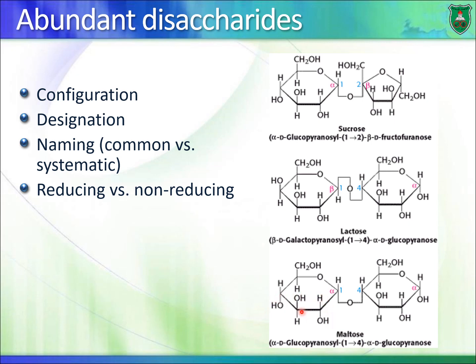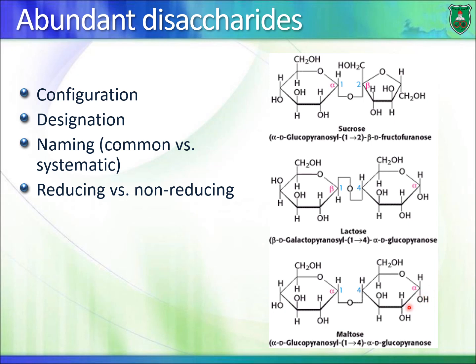Okay, so it is a glucopyranose. Since it's involved in a linkage, we say it is glucopyranosyl. Now, look at the anomeric carbon. Is the hydroxyl group going upward or downward? It's going downward. So it is in the alpha orientation. Now, the glycosidic bond is between carbon number 1 and whatever carbon is in the second residue. Well, let's look at the second one right here.